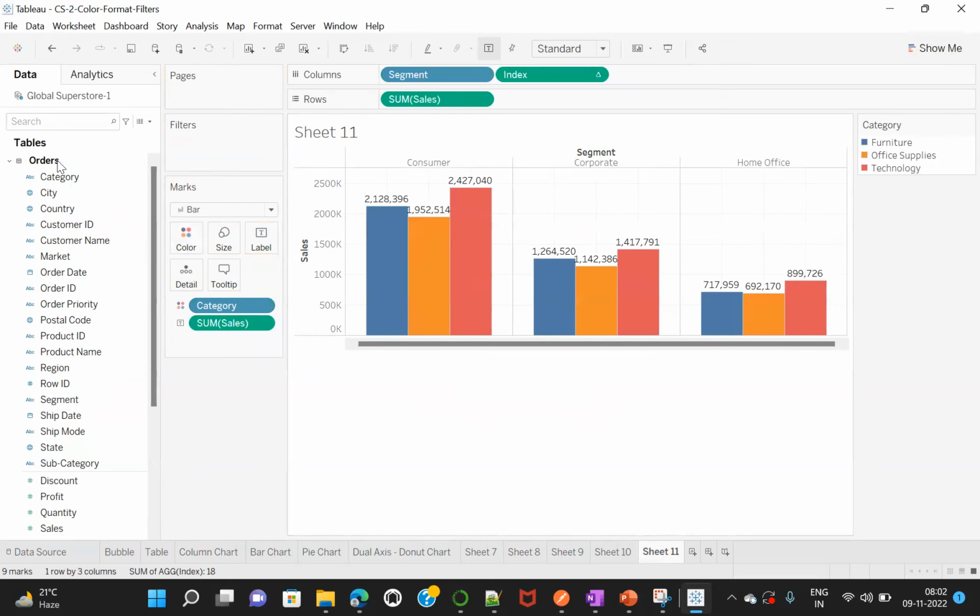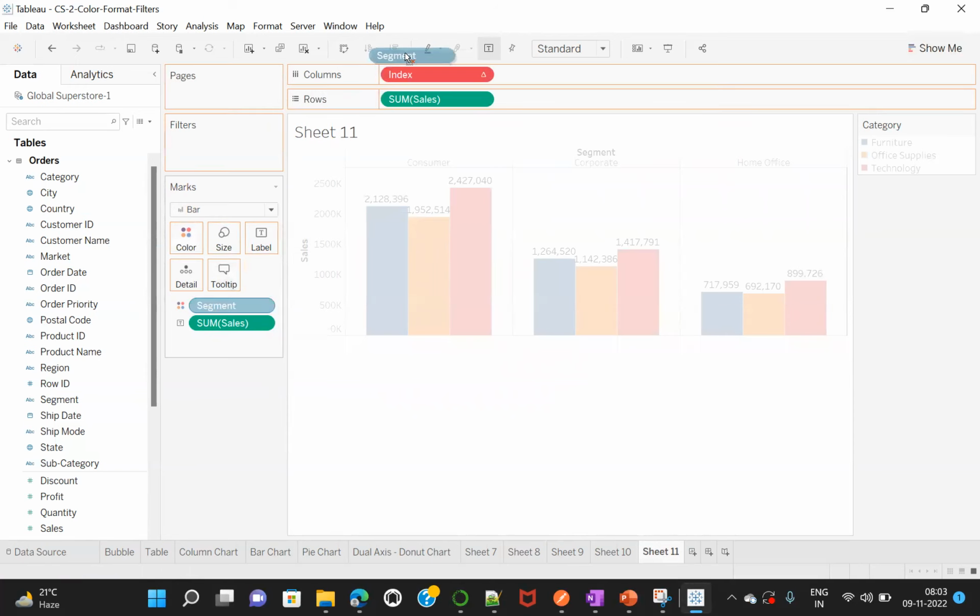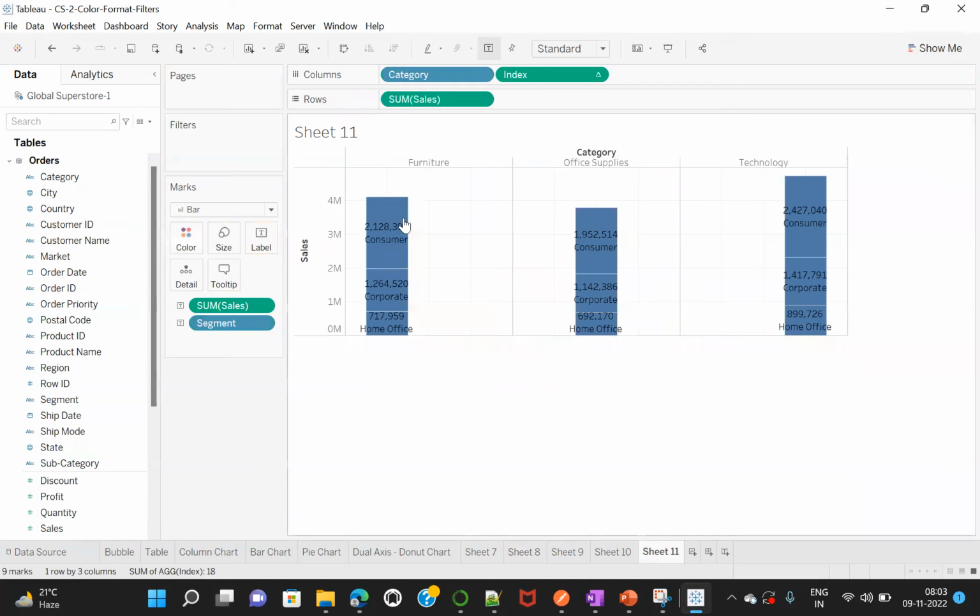Now we can have different dimensions, because compute using will be done using different dimensions. So we can just interchange the segment and category within segment. Maybe this segment we can remove from here and have it in color, and this subcategory we can have in this place.